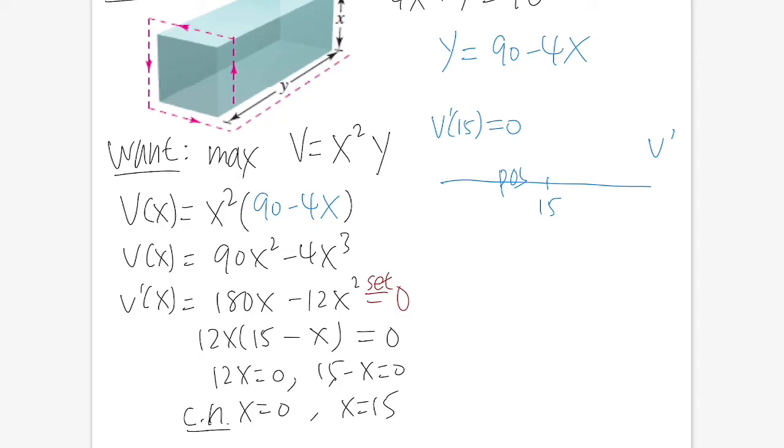Pick a number bigger than 15, that's 16, and when we put that right here, 15 - 16 is negative 1 times positive, so all together we get negative. Now we see the first derivative changes from positive to negative at x = 15, so we know that there is a maximum.